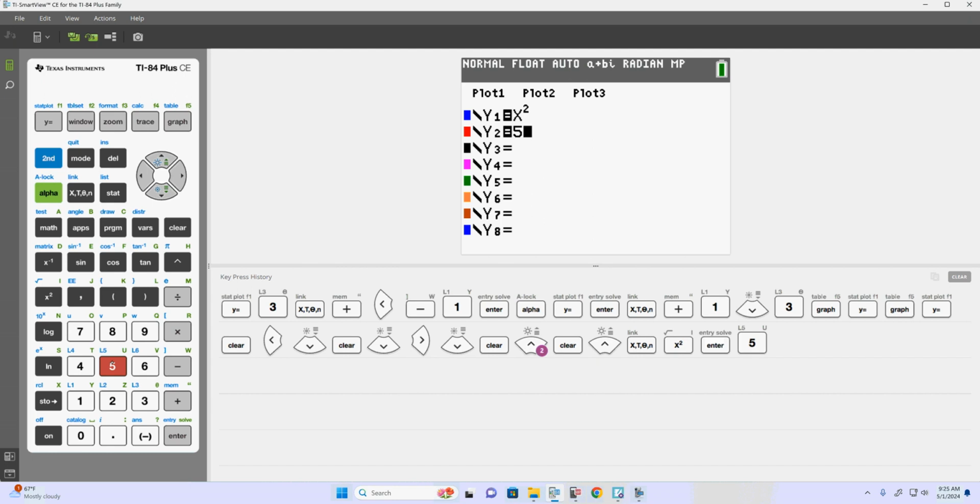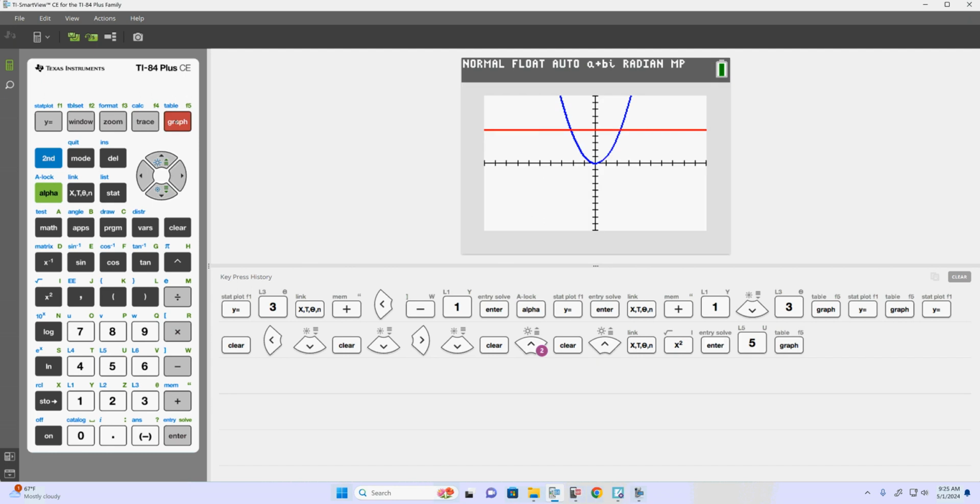I'm just going to make a horizontal line at 5. Does it cross at 2 places? Yeah. So that means its inverse is not a function. But the second part, it said x is greater than or equal to 0, yes? That means for x squared, our blue graph, we are only looking at the x values that are greater than 0. So we're looking at just the right side of the graph. We've removed the left side.